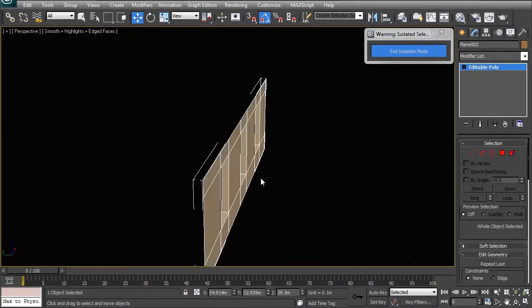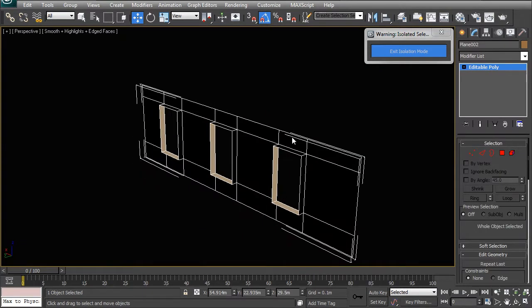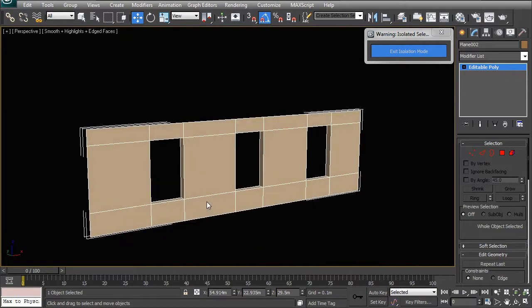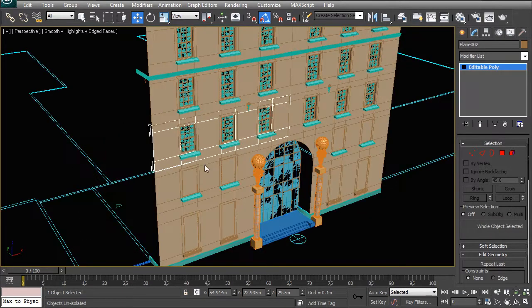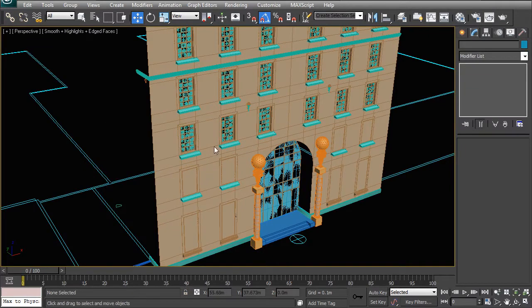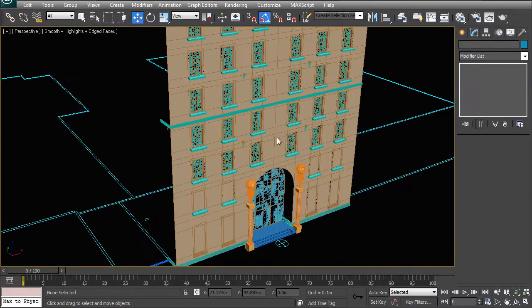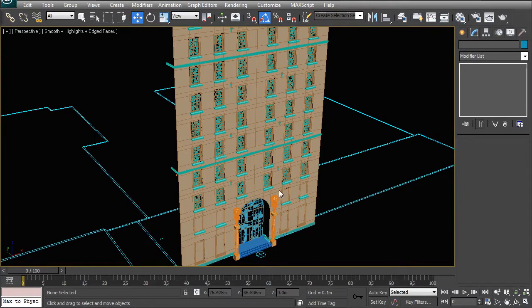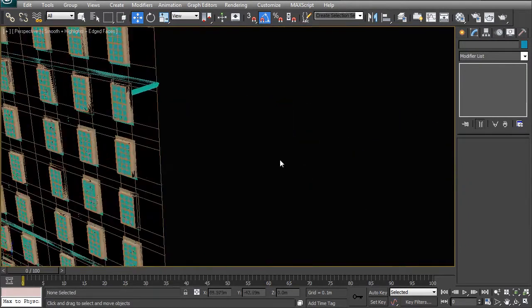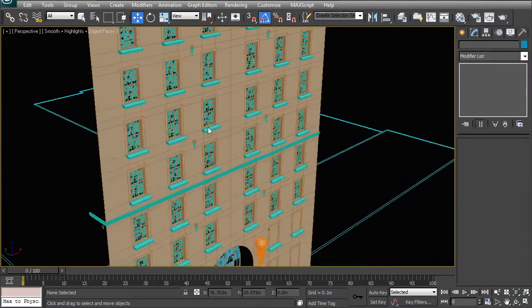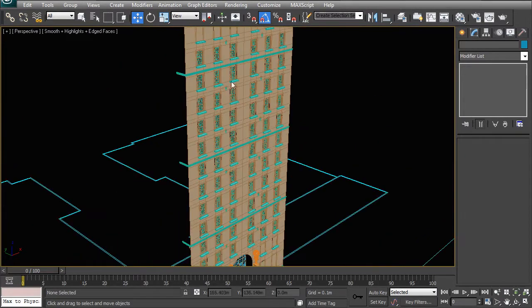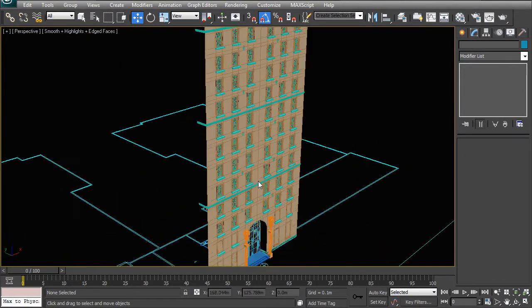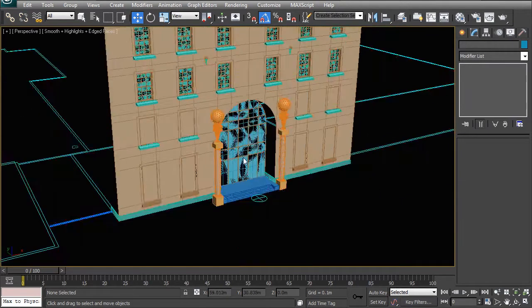Now again, just like with the window frames, I'm not going to worry about the inner surface of the wall. I'm not really doing views of the inside, so I'm going to leave that empty. I'm just going to focus on the external facade. Now you'll notice that all of them that have been instanced have now been done, so those openings are now replicated. But the ones that have been copied need to be done manually. So I'm going to go and do those off camera again. You don't need me to show you that again, since I'm sure you get that idea.